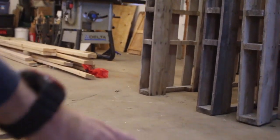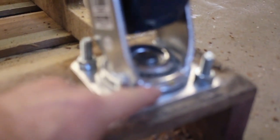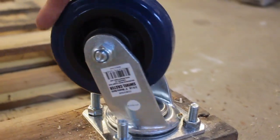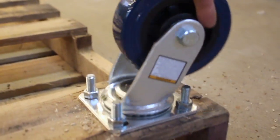Cool thing about these is they have a grease insert, Zerk fitting, whatever you want to call it, so you can grease that sucker. These are from Harbor Freight, a fine, fine tool store.